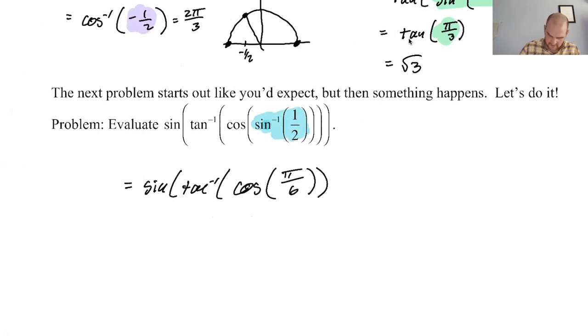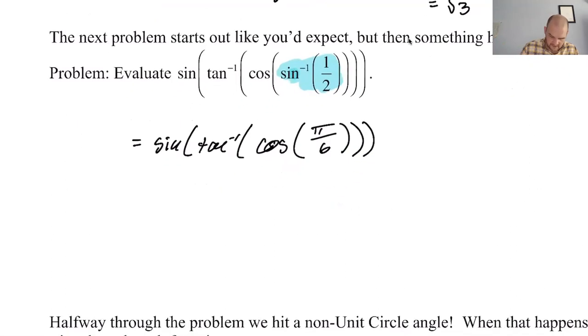1, 2, 3, 1, 2, 3. Sometimes I count. When there's a lot of parentheses, I'll count the openings, 1, 2, 3, and then you have to match them up with a closing, 1, 2, 3. So when you go through, you can tell if they're mismatched. If they're not all sitting at the end, it's harder to identify when it's wrong, but you can still do it. So sine of tan inverse of, what is the cosine of pi over 6? It's root 3 over 2.